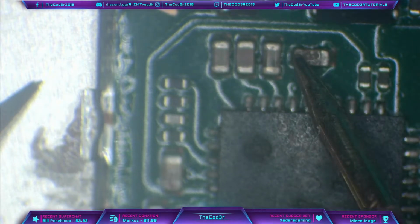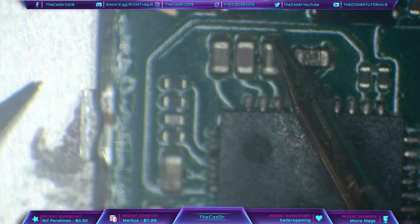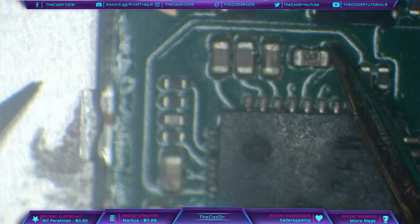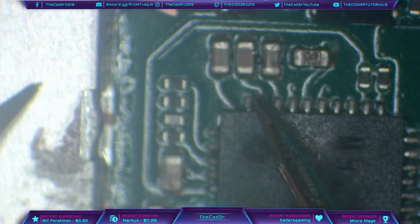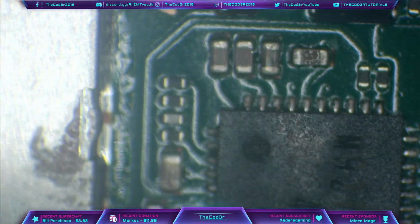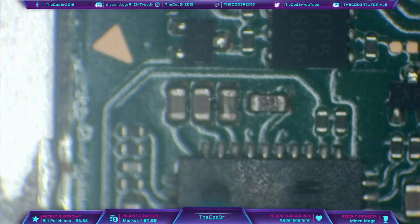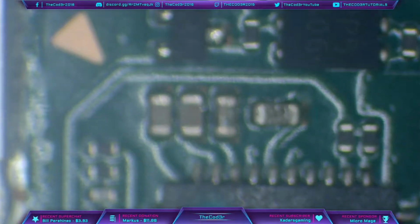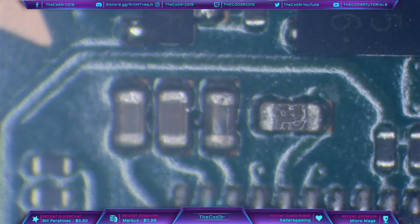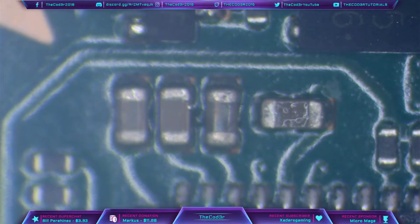And because these are bypass capacitors, one side is connected to ground, in this case the top and the left hand side. And then we've got a short here. And we've got a short here. And we've got a short here. So M92, definitely bad. And if we take a close look at the right hand capacitor, can you see that? Can you see it?